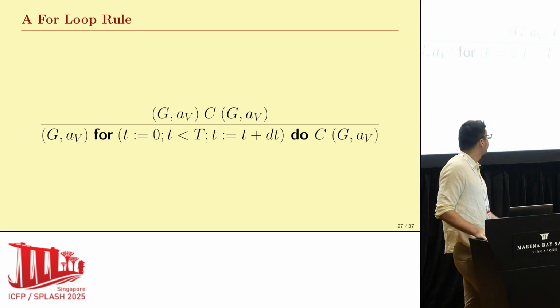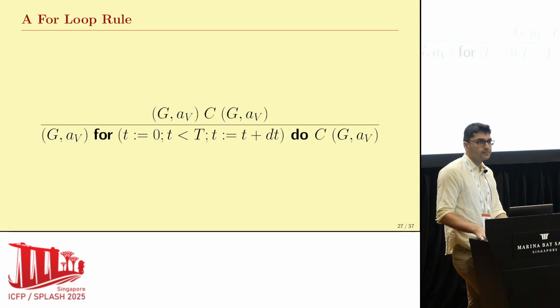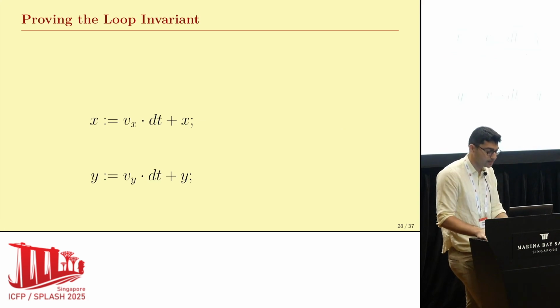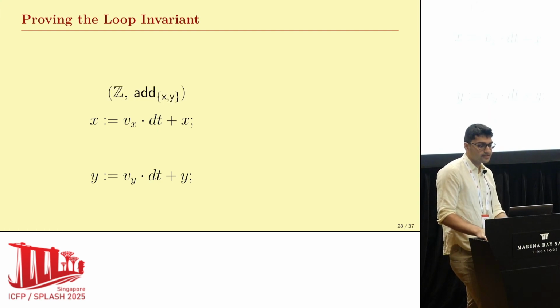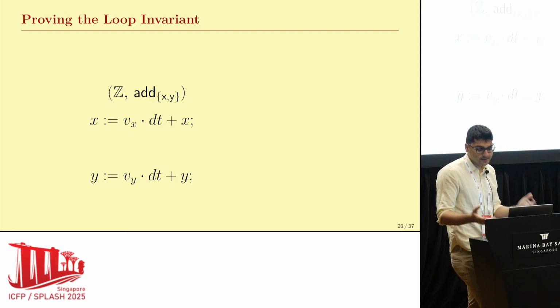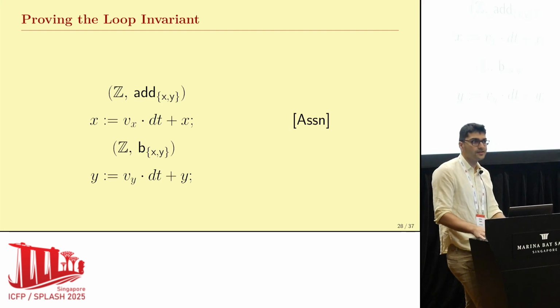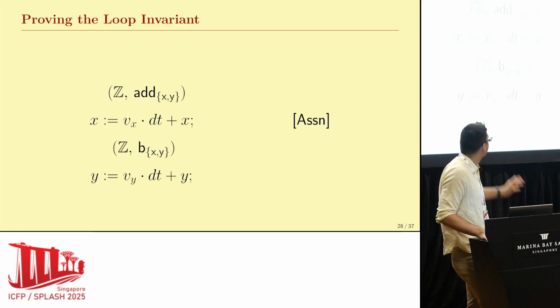So now our only proof obligation is to prove the stuff above the line, which is we need to prove our loop body actually preserves the group action we care about. And so how are we going to do this? Well, this is our loop body, and we're going to apply rules from the logic to try and fill in all these blanks. So let's start with the precondition that we care about, which is the addition group action. And now we have an assignment statement, right? And so we should apply the assignment rule from our logic. And indeed, we do have an assignment rule in our logic. I'm not going to spell out the details of how this assignment rule works, but I hope you'll believe me that it gives us some intermediate group action, which I'm going to call B, which is still a group.